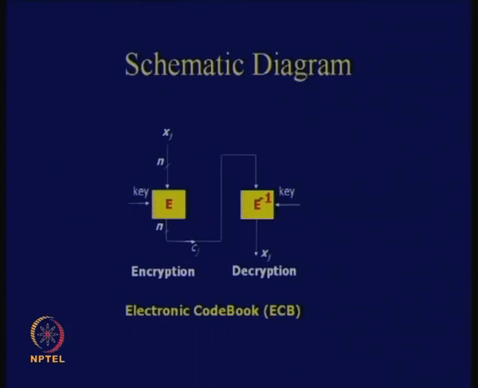It takes xj and applies the encryption function e to obtain the corresponding ciphertext. This is as simple as the basic definition of a block cipher. In order to decrypt, you take the ciphertext block, apply the decryption algorithm and obtain the corresponding plain text. So this is very simple. Electronic code book is a pretty straightforward way of handling this problem.